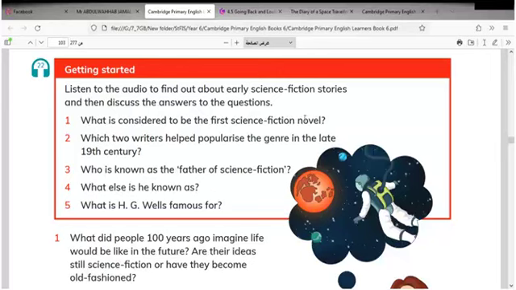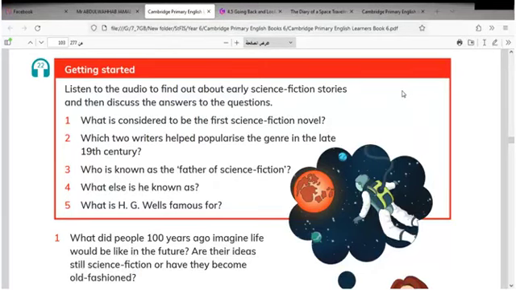Early science fiction stories. While historians of literature argue about the origins of the science fiction genre, many people believe Mary Shelley's novel Frankenstein, published in 1818, was the first truly science fiction novel. Set in Switzerland, it featured a mad scientist, Victor Frankenstein, who experimented with advanced technology to bring his hideous invention to life. Others suggest another novel by Shelley, The Last Man, as the first true science fiction novel, where she writes about a world set in the future that has been almost destroyed by a plague.